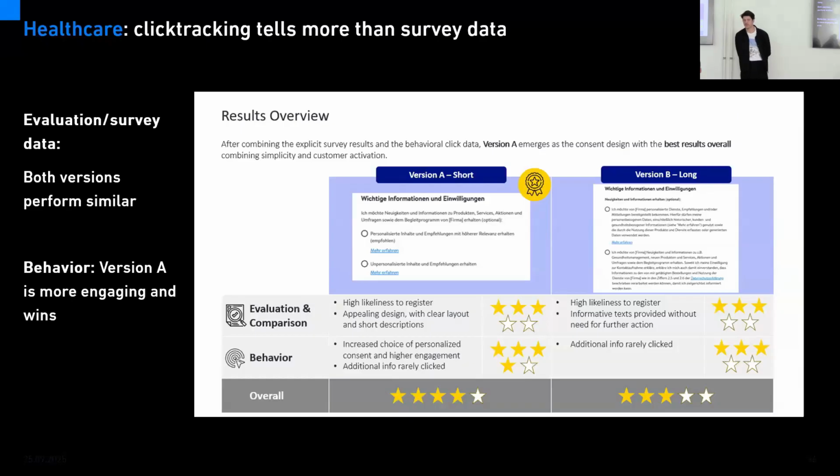And jumping ahead to the results, actually, the versions were not different enough to really generate big differences in the explicit ratings. We didn't see so much difference in the scaled ratings, but again, the behavioral part, the click tracking, how engaged were people, where did they click, what did they click? This was really revealed by the click tracking that, as I said, I could incorporate in the stimuli. It was really easily done, and it gave us so much more value to the results and also so much more value to the client that we could then feed back to what people actually did. And then people in version 1 were more likely to click on personalized experience.